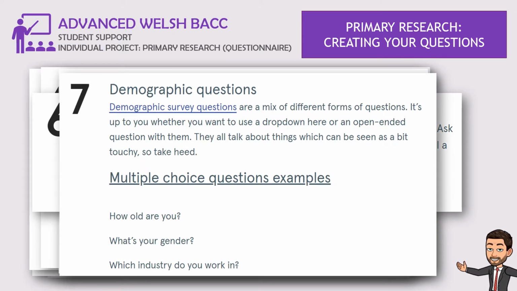Demographic questions are very important, certainly at advanced level, because it allows you to analyze your data and information on another level. I'll explain this later on in the video, but it is very important in the first few questions to get an idea of who is taking your sample. So questions regarding gender, age, and the industries that they work in possibly might be really useful, and I'll be able to explain how you can use that extra layer of information to really engage in your graphs and your findings.